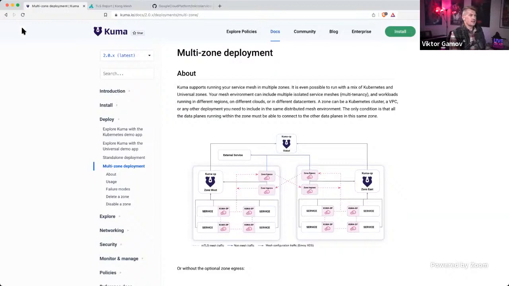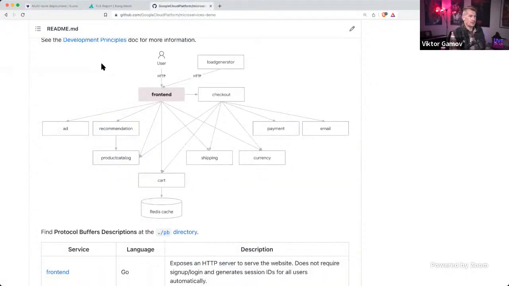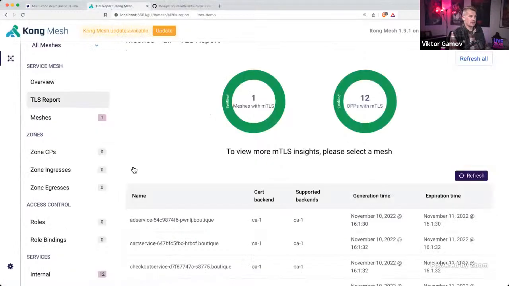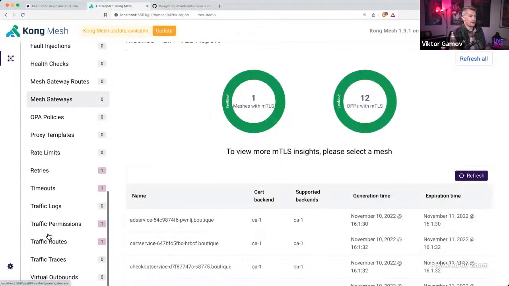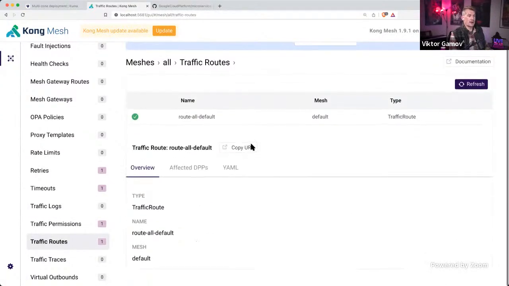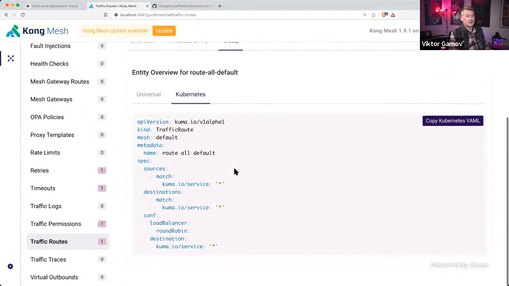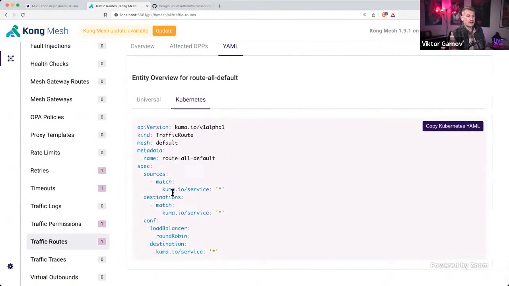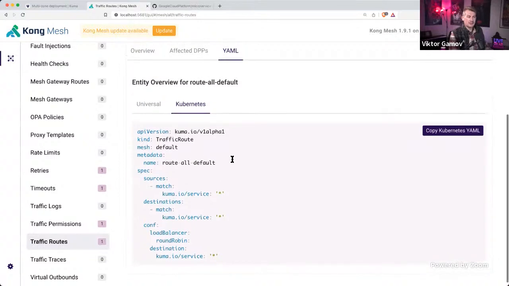Okay, so let's see one last thing that we can also enable here in the service mesh. One of the cool things is that there are different traffic modifications and traffic routes that you can configure. By default, all communication to all the services is enabled, and every service can communicate to any service.